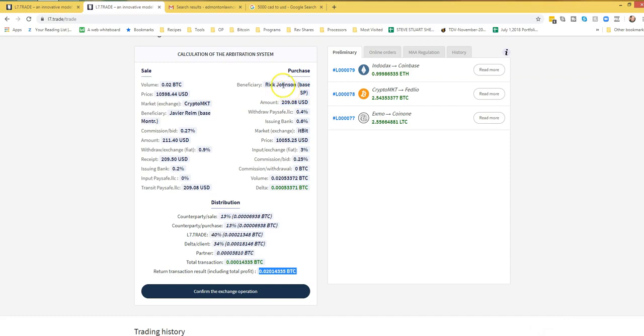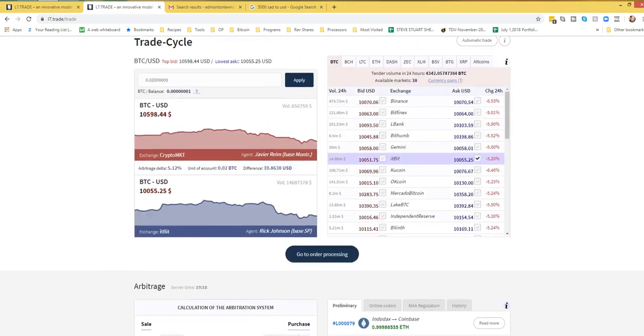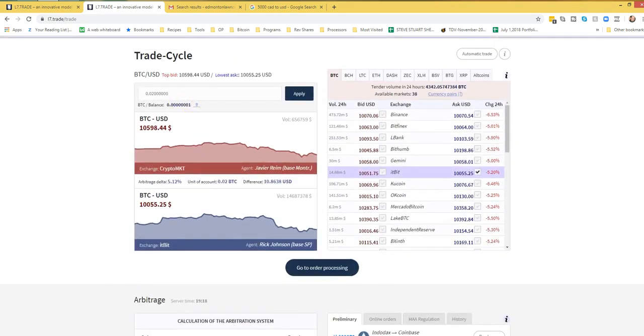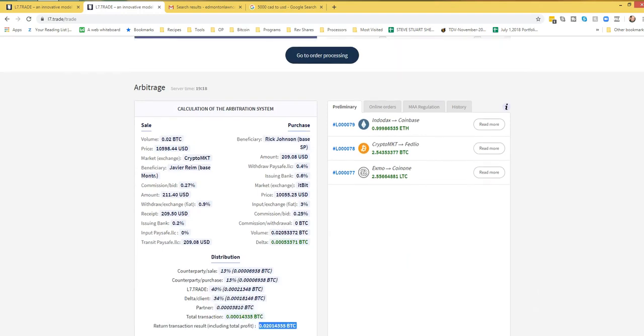Okay, and then it'll just say complete, and then press the button. Again, I can't do that because I don't have enough in here to make a trade. I currently have a trade going on. That's why I can't make another trade right in here. Once you make that trade, it'll show up down on this side here. This is my Bitcoin trade right now, my Litecoin trade, and my Ethereum trade.